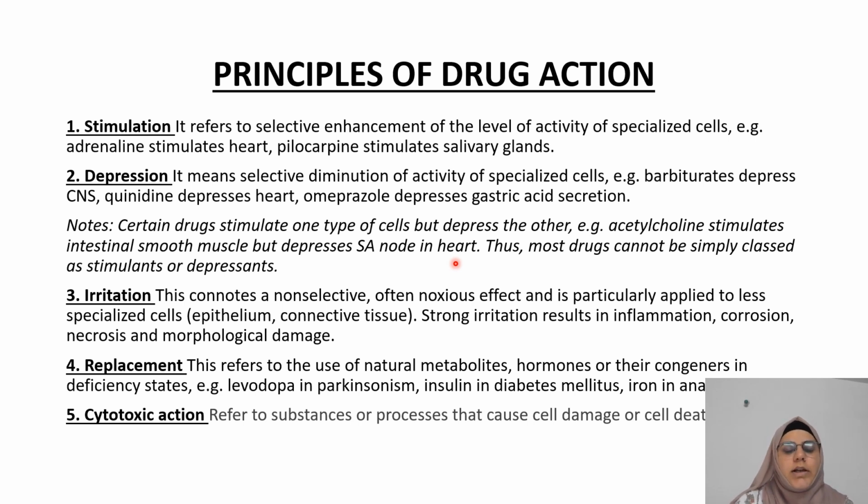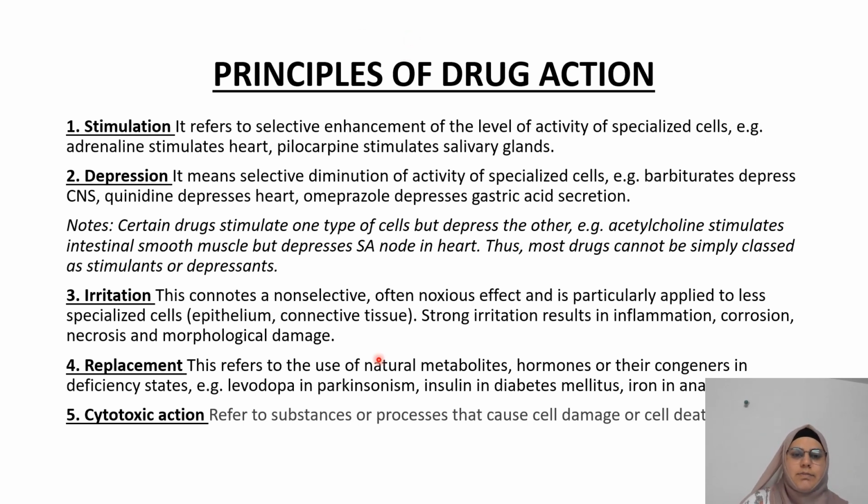Okay, next is irritation. This connotes a non-selective, often noxious effect and is particularly applied to less specialized cells. Strong irritation results in inflammation, corrosion, necrosis, and morphological damage. What does irritation actually mean? Irritation means inflammation or other discomfort in a body part caused by reaction to an irritant substance.